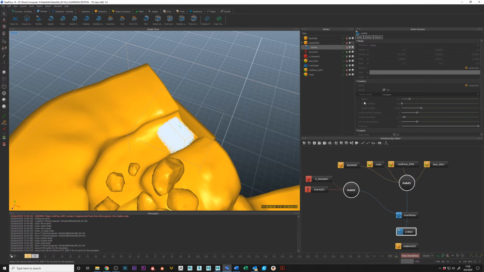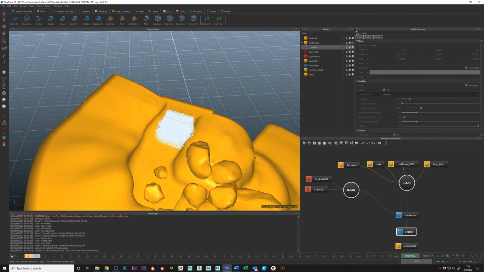So the speed value that you have in here is going to determine how quickly this generates more particles to push out. If you got it really slow, it's going to do it very slowly. But if you got it really fast, it's going to generate a lot of particles really quickly. Let it do one more step, and then I'm going to stop it here. So I'm going to hit the stop simulation. It's stopping, and just give it a second here. Things flash, and sometimes it'll crash, but not this time.